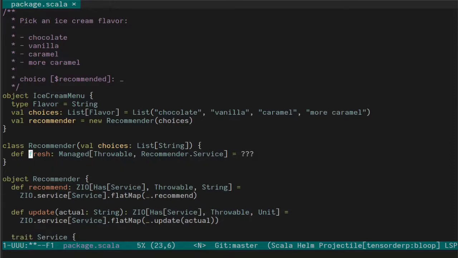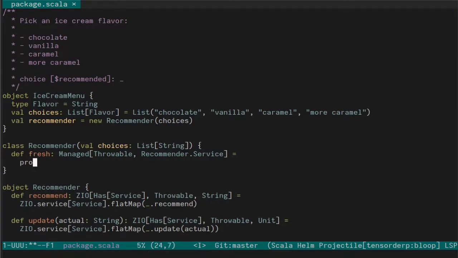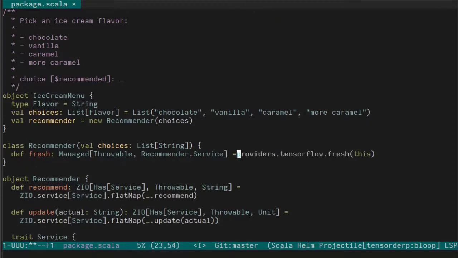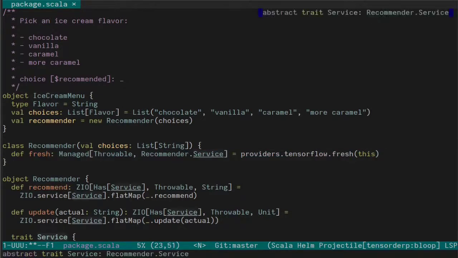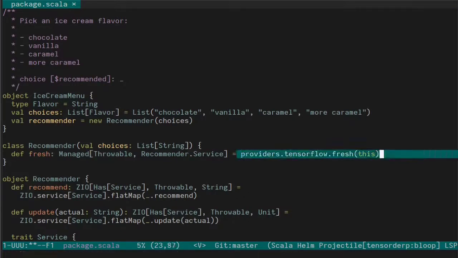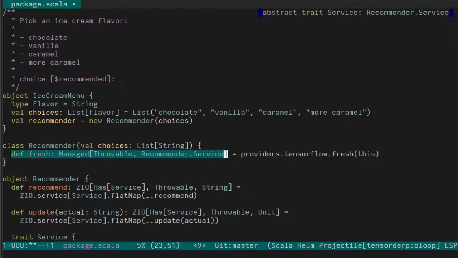So for now, we're going to be using fresh only, and this is going to dispatch just straight to that TensorFlow constructor that we had previously. And this is all we really want to do in these factory methods, these really quick dispatches, because we're just providing a convenience here. We still want our users to have access to a specific implementation if they want, without missing any important logic that might have been in this factory here.